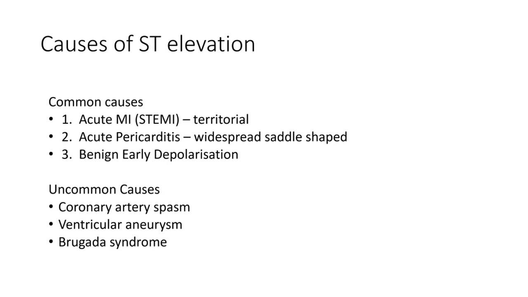The ECG can be divided into different anatomical areas, looking at different parts of the heart. So that's what we'd see in a STEMI. Acute pericarditis can also cause raised ST segments, but you would see it widespread across the ECG, not territorial. It was probably this saddle-shaped appearance, very convex, concave shape. And you can see this also in benign early depolarization, again these convex patterns, but more widespread, tend to be a more benign sign. There's no acute management required.